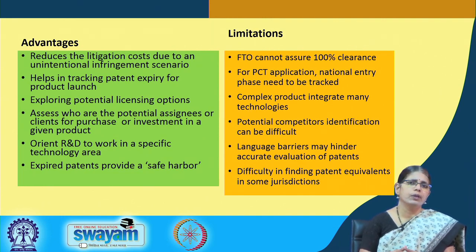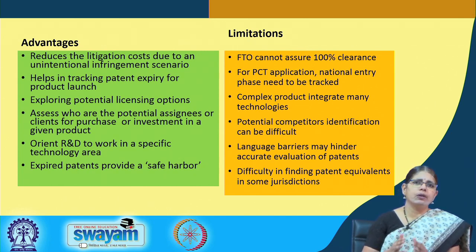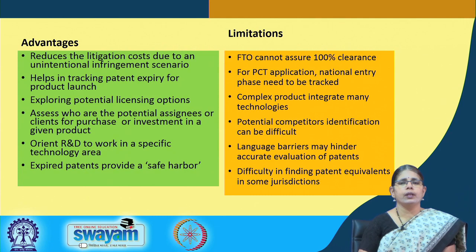So therefore, in all those segments where products are being brought in, where innovations are being planned by companies to bring in products into the market, in all those segments, it is important for an R&D to keep in mind that a regular FTO search will be helpful in order to steer the R&D in relation to specific technology areas.